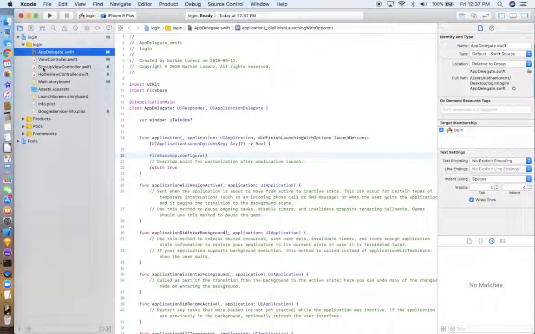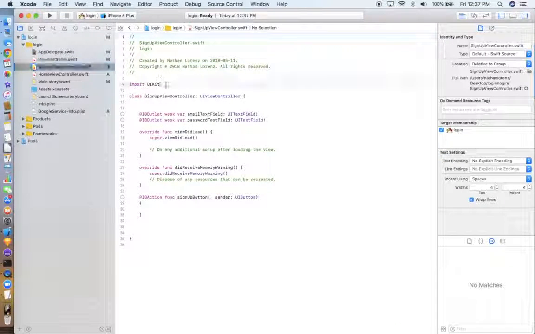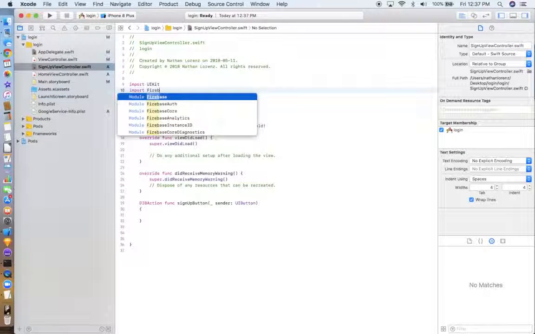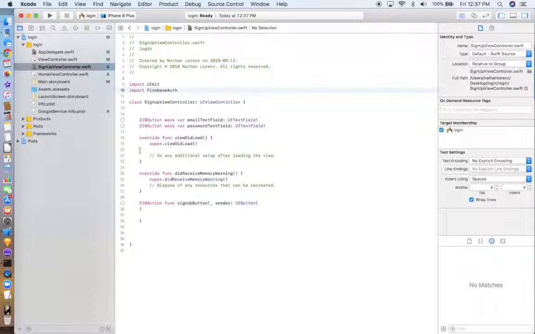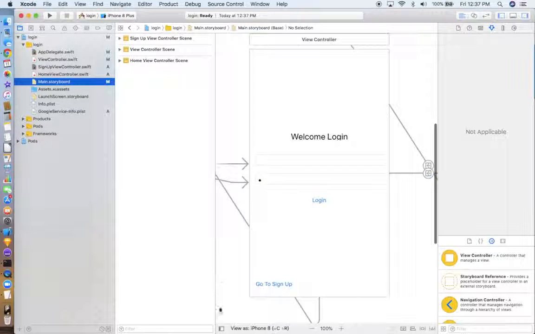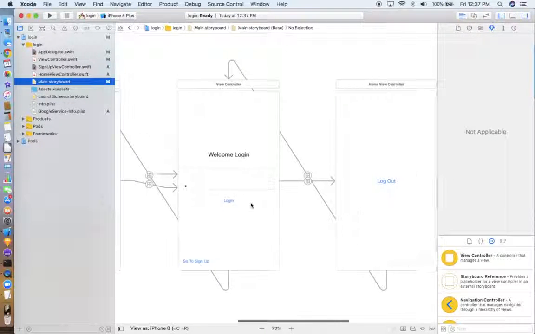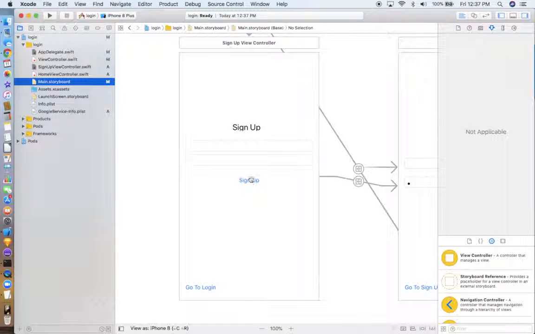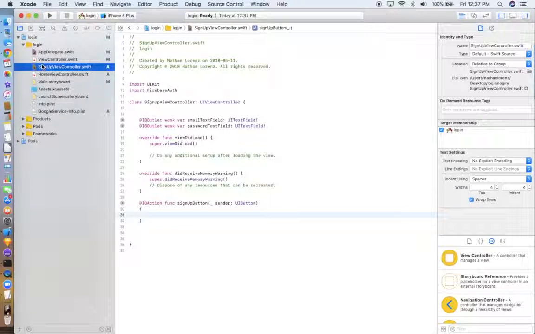Now that we're here, we'll head over to the sign up view controller and import Firebase, I believe FirebaseAuth, that's what it is. When the sign up button is clicked here from Main.storyboard, in the sign up screen, we're going to add that user that we have in our text fields.